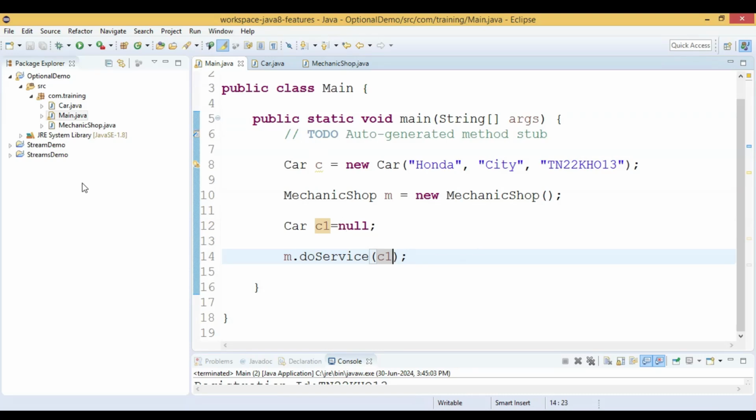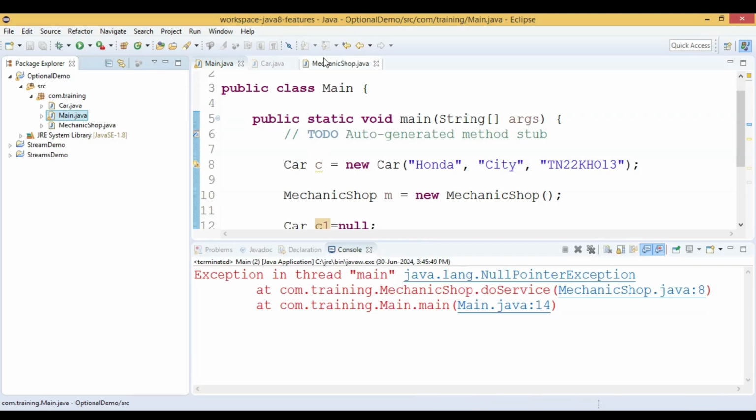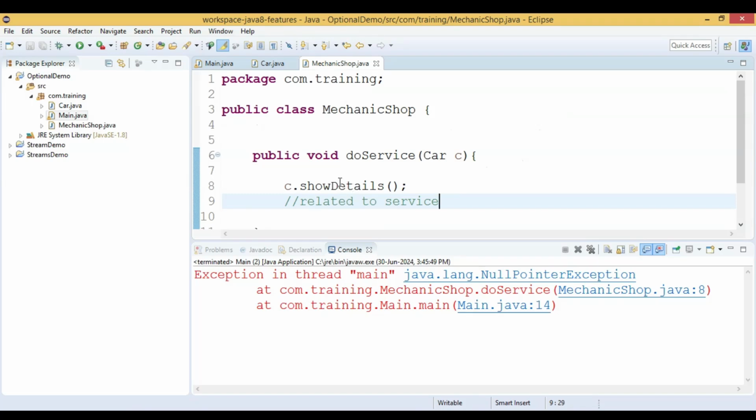Suppose we have a car object which is null. If we run this code, we get an exception, right? We get a NullPointerException because inside the doService method we are calling the showDetails method of the car object, but that variable is holding a null value, so we are getting a NullPointerException.